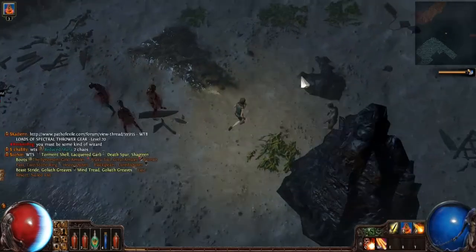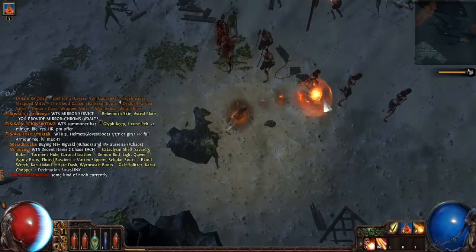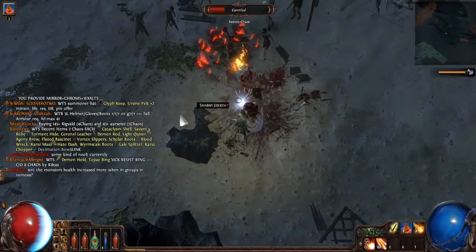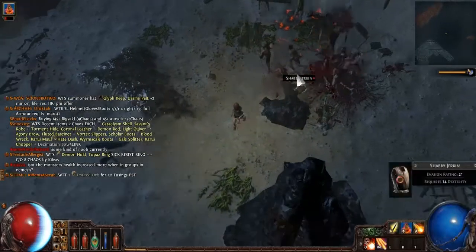There's standard. Well, there's more than 3 leagues. There's standard, hardcore. I know there's Dominion, and I know there's Nemesis. Now, there's a lot of difference in between here. As you can see, I just summoned some of my zombies. I can summon them from corpses.